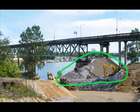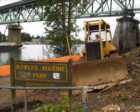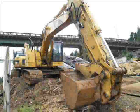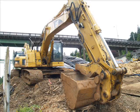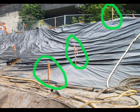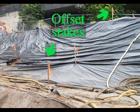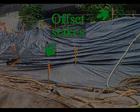This pile of gravel is here to provide weight. For any soil removed from the area, an equal amount of weight has to be provided in the form of material brought onto the site in order to keep the ground as stable as possible during construction. These small wooden poles with bright ribbons are called survey stakes, and they have been placed here to indicate where to install the ground anchors. One stake is for the actual ground anchor location, and 2 additional stakes are placed at an offset in order to find the right location once the first stake is removed.